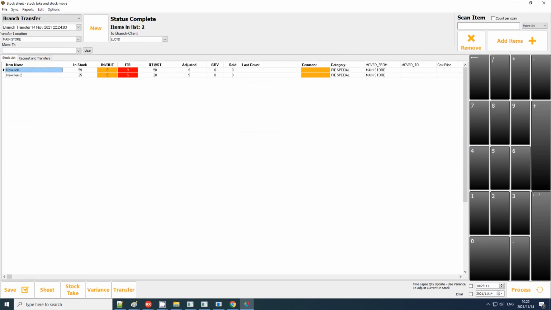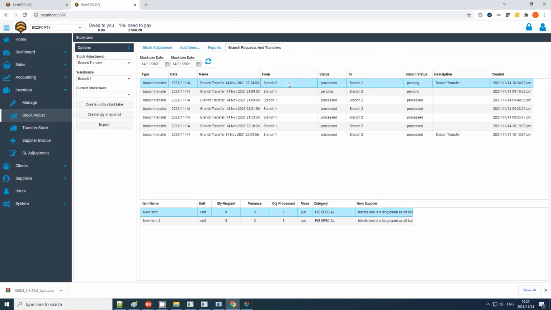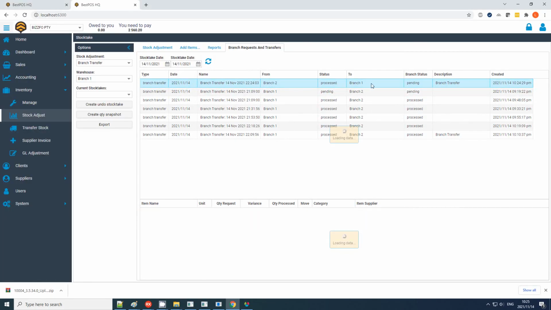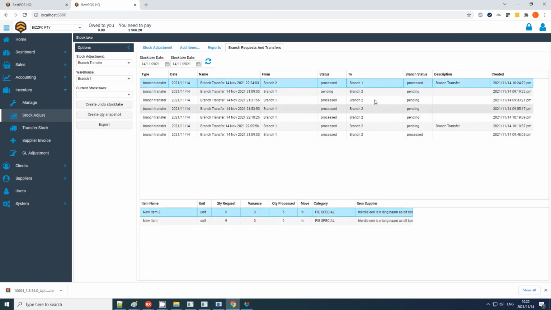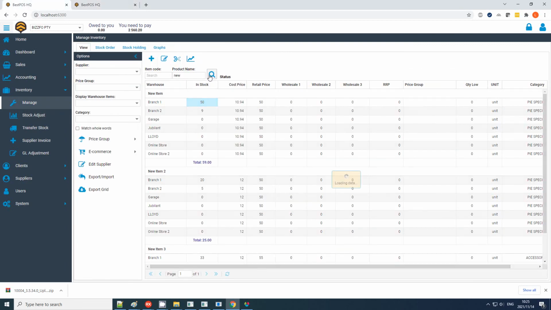Okay, fantastic. So I'm back on my hive. I'm going to click the process button, and let's see what happened. Okay, they were still syncing. And let's just see, where's this one? There we go. So it's moved back, it's all processed. Having a look here. There we go. And just clicking refresh, it took a moment, so the stock has now been updated and it's sent from the branch. Okay, so let's just do one more.